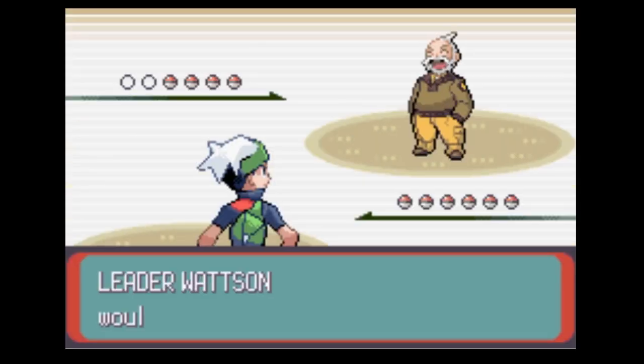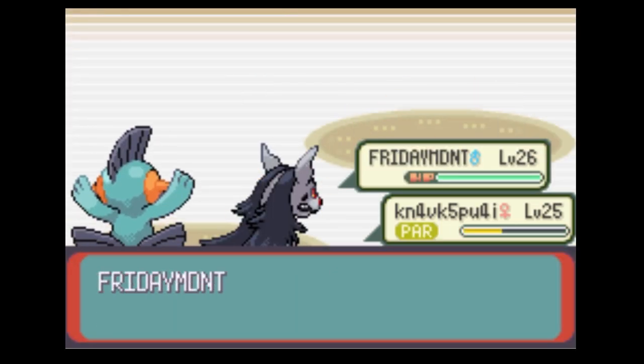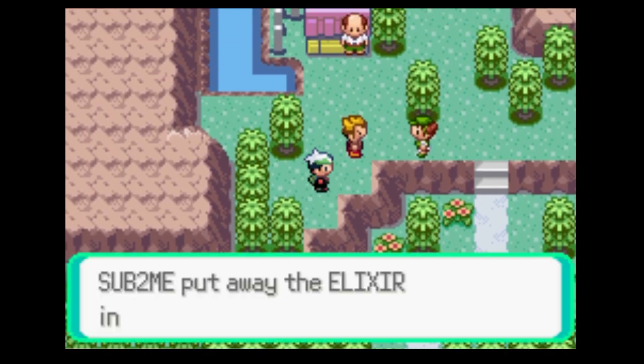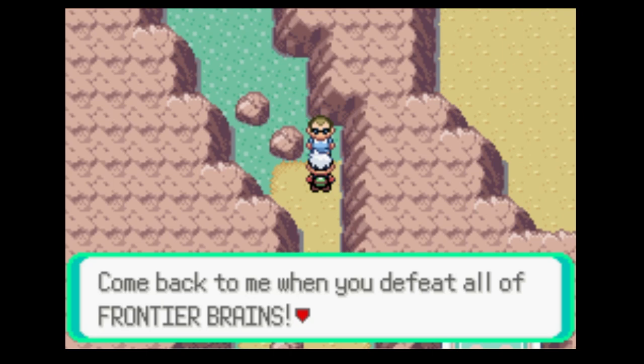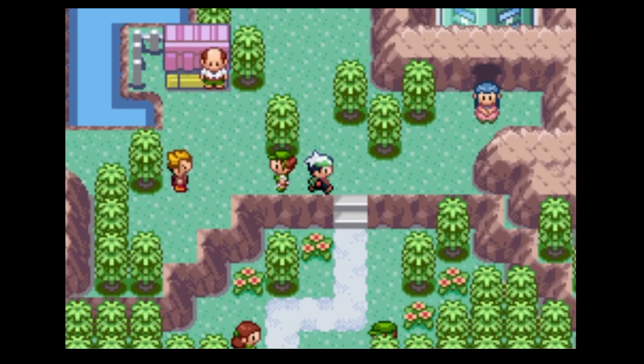In Mauville, we challenge the gym gauntlet with my newly evolved Marchomp. Friday and KN4 make light work of the double battle gauntlet and help me get my third gym badge. We move forward, beating the Windstraight family and running into Scott. Scott tells me to prove my skill, I need to defeat all 7 Frontier Brains scattered throughout the region.